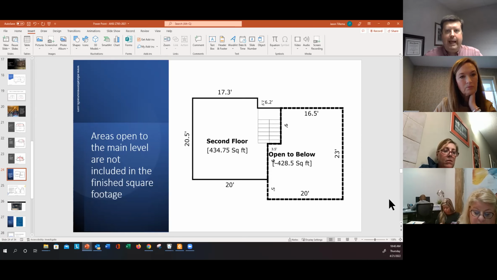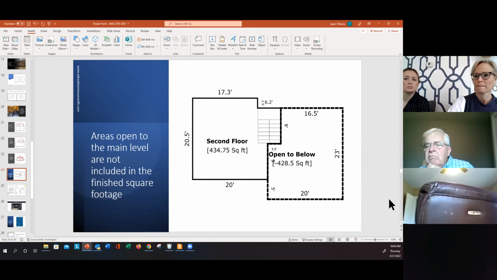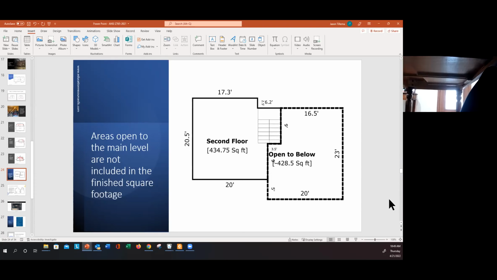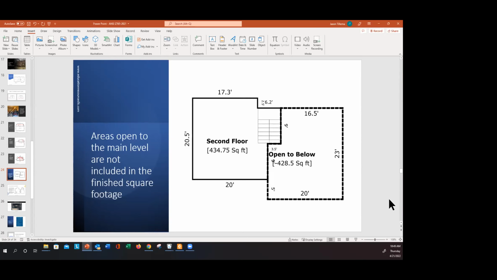Correct. And why are the standards not equal, the same? You know what? I hope eventually they will be. But as of today, if a loan is being sold to Fannie Mae, appraisers are required to use the ANSI standard. And assessors are not required to abide by any standard, to the best of my knowledge. If there's an assessor on the call today and you want to jump in and correct me, please do so. But to the best of my knowledge, they are not required to abide by any standard.